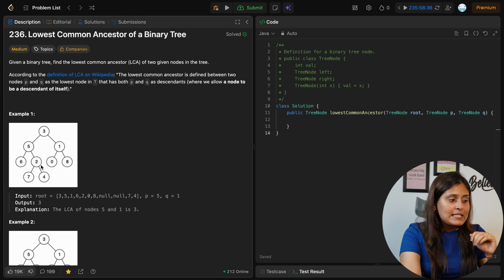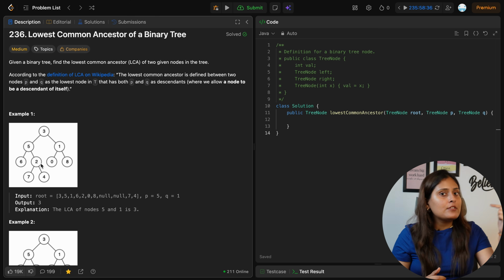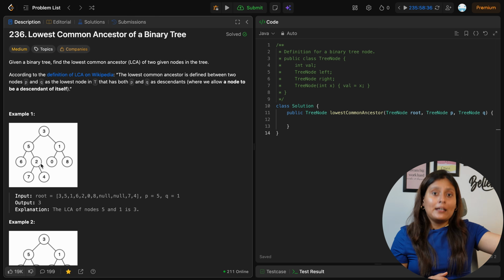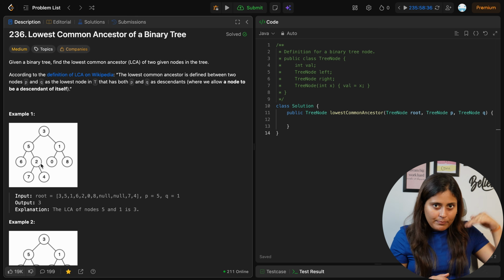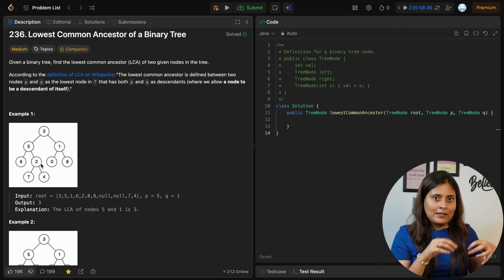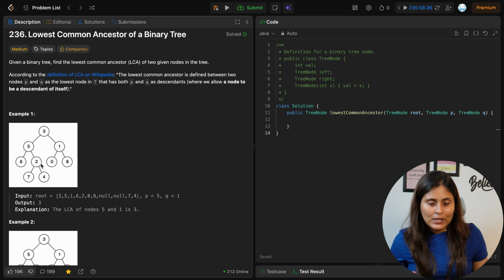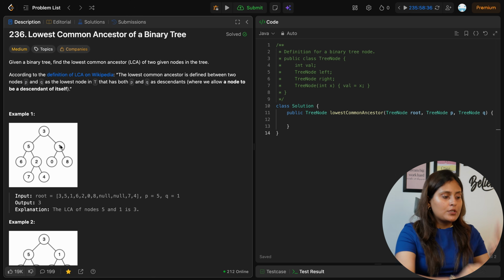Now let's check for 6 and 2. So for 6 and 2 the parent is 5 also, common parent, and the common parent is 3 also, correct? So for 6 and 2 the common parent is 5 also and 3 also. But 3 is the grandparent, correct? And 5 is the parent. So basically, as per the levels, can I say the lowest common ancestor or parent is nothing but 5 for 6 and 2, and that's what we have to return.